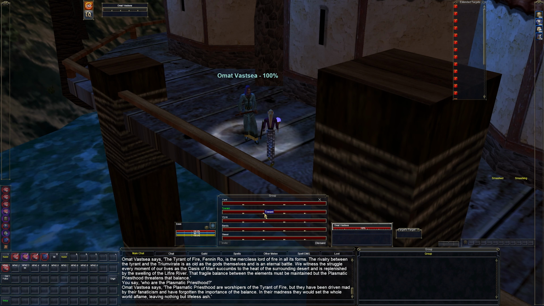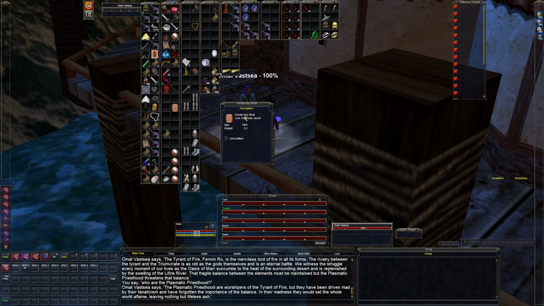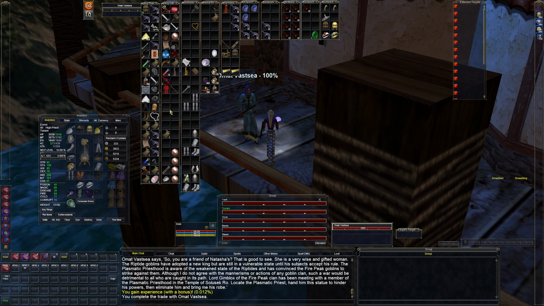Alright, so now we can hand him the Ornate Seashell. Does it have... No, it doesn't have any lore. Let's go and hand that over. And he gave us the coral statue of Tari. Or Terroir? I don't know how you say that.